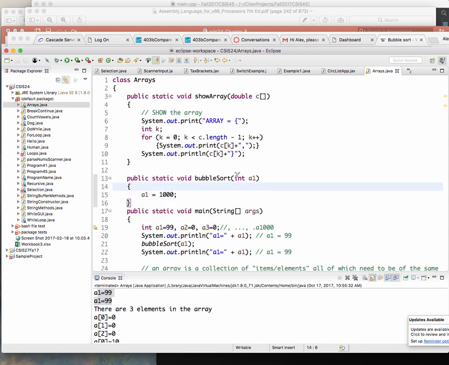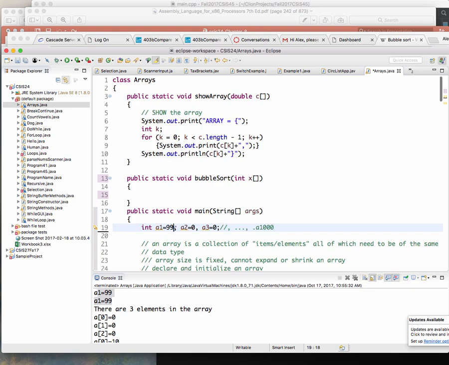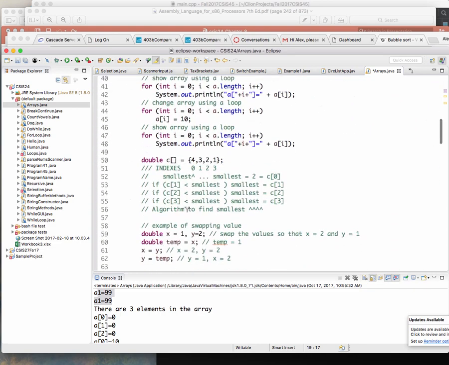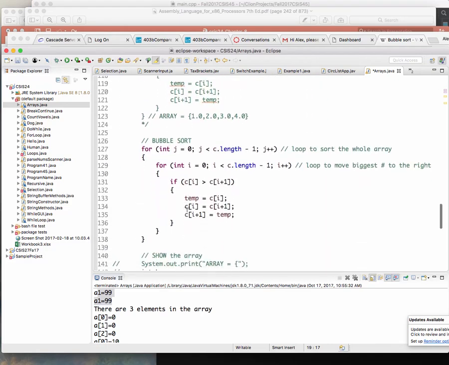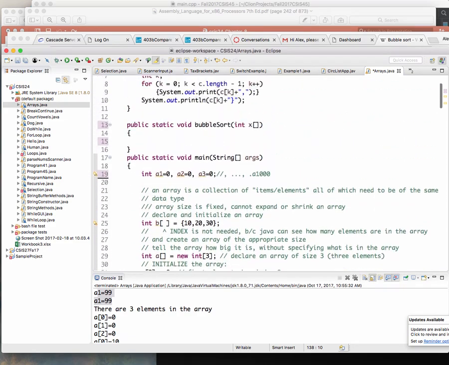So even though this does not change regular variables, now what I'm going to do is call this, well, let's call it x. So I'm sending the whole array. I'm not going to do this. Let me take this out, and change this back to what it was. Now I'm going to grab my bubble sort, which was right here, copy it, and throw it right in here.